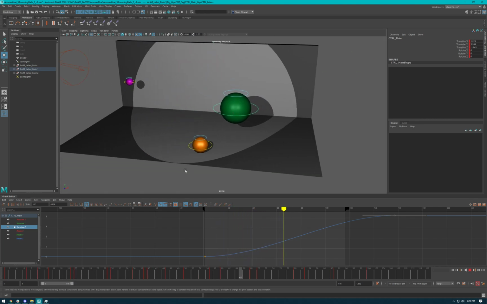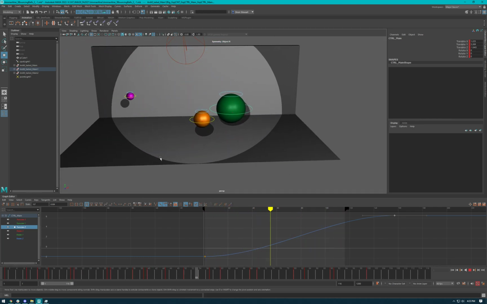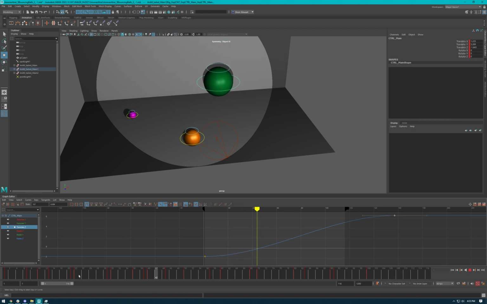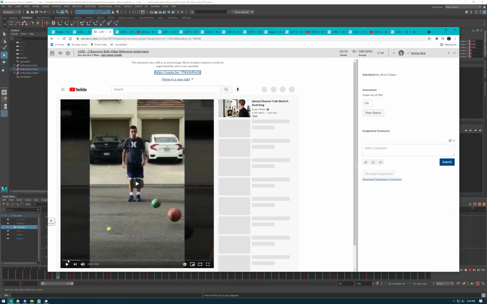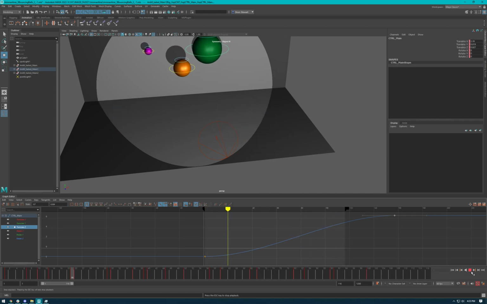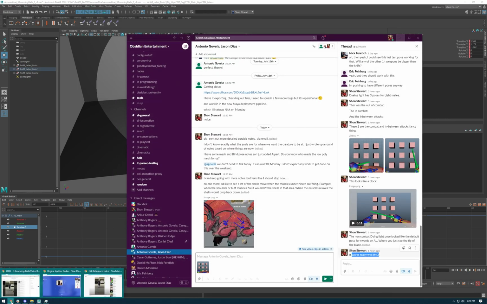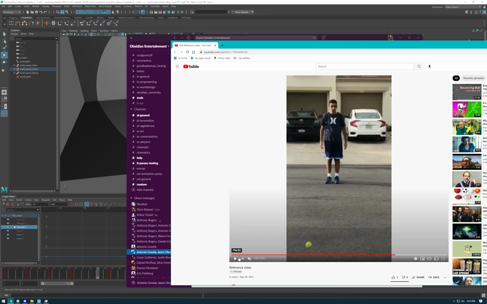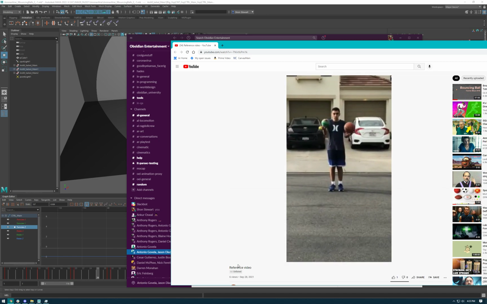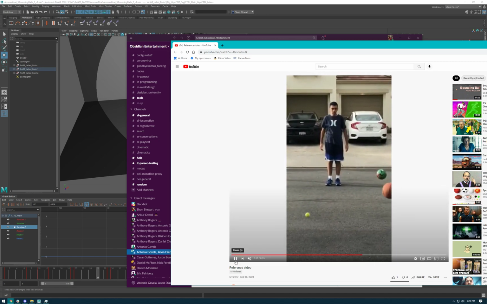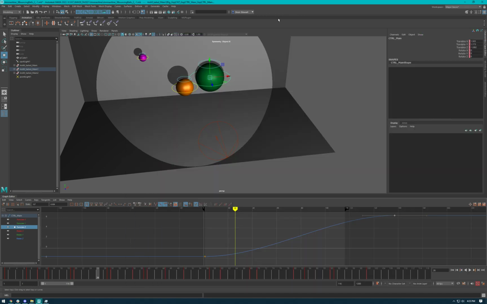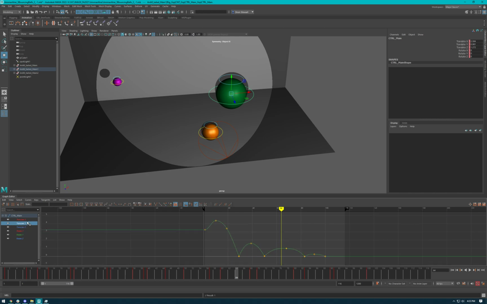Okay, let's check out your last ball. It's a little bit more even. You can see it has this forward momentum and then sort of stops right here. Let's see what your reference is doing. I think that one's going to keep going too. Come on. Okay. It's this guy here. Yeah, it just keeps going off screen. It does kind of change direction a little bit, but I don't think it really stops right there.